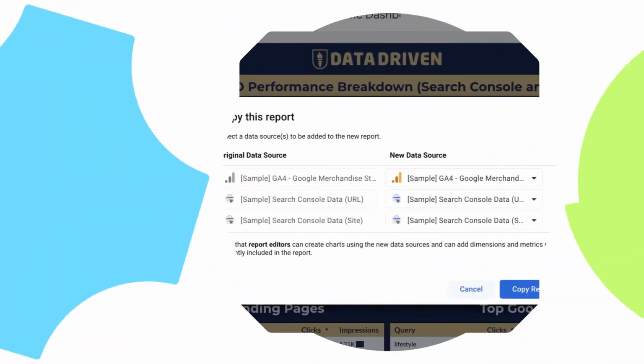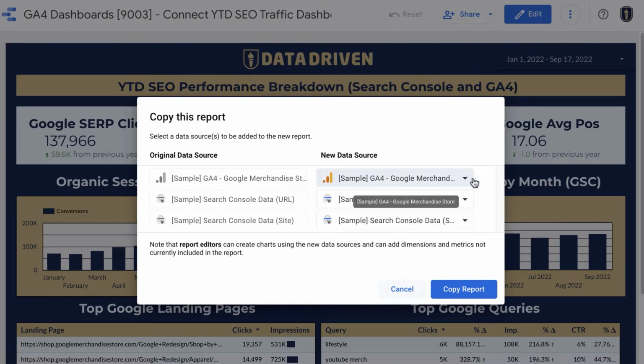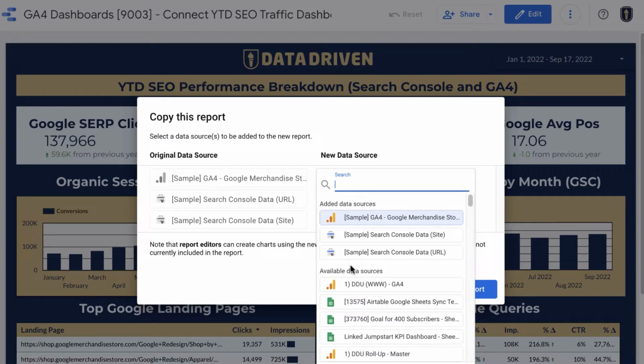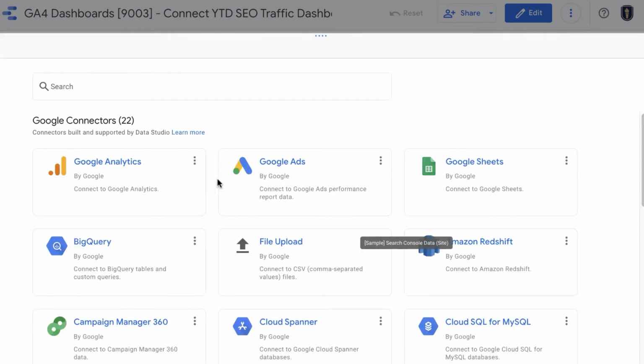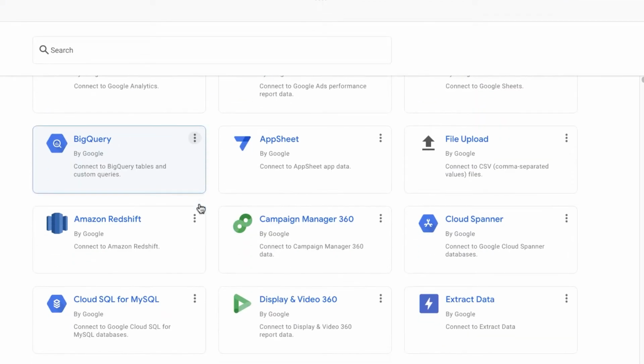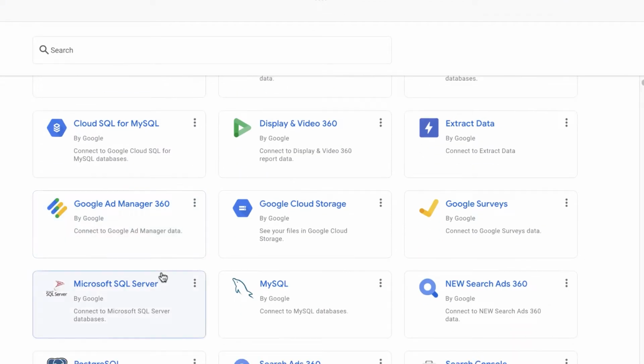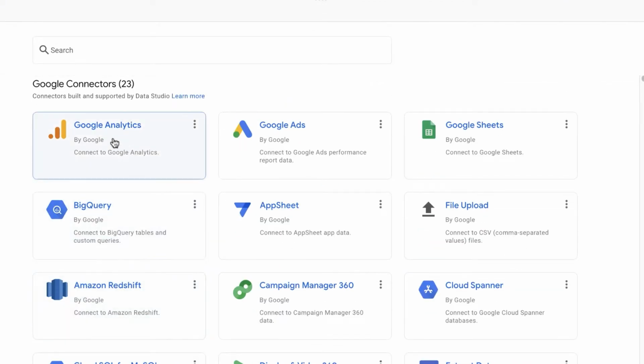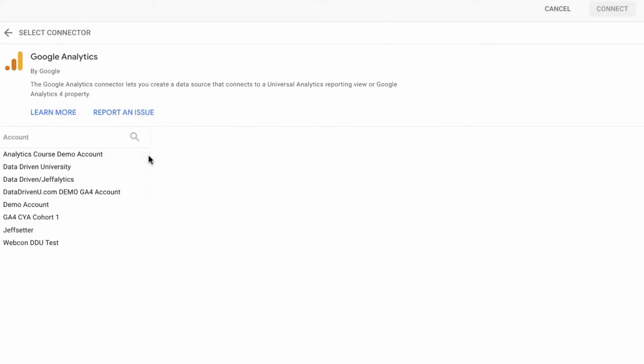The first connection we'll make is to your GA4 account. Okay, let's start with GA4, and what we're going to do is get rid of the sample data set that we have copied over. And we're going to instead go down here and create a data source. And when you hit Create Data Source, you are going to see a bunch of different options on here. The first one happens to be Google Analytics, and that's what we're going to choose. So we're going to choose Google Analytics, find our demo account that we're looking at here, and go ahead and hit Connect. And that's all you need to do is hit Connect.